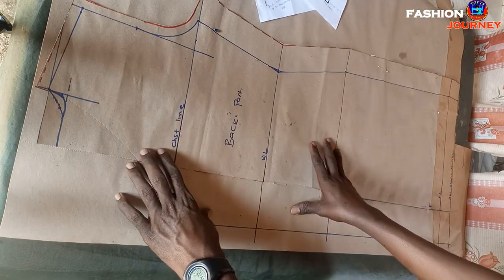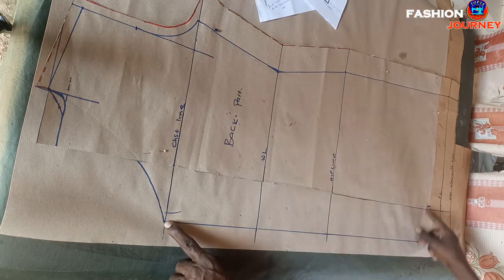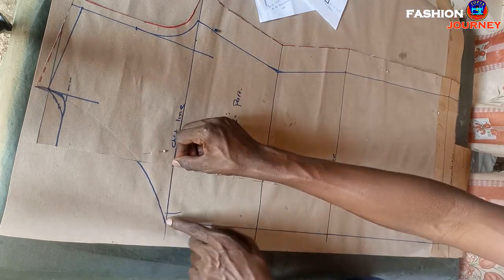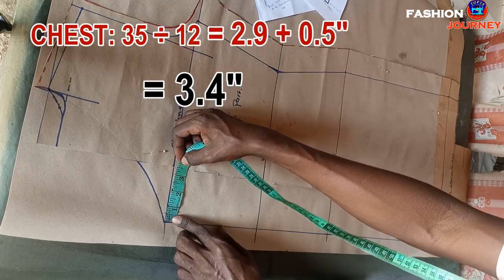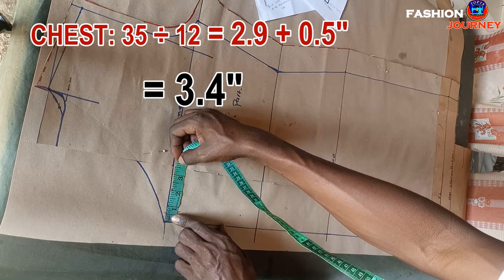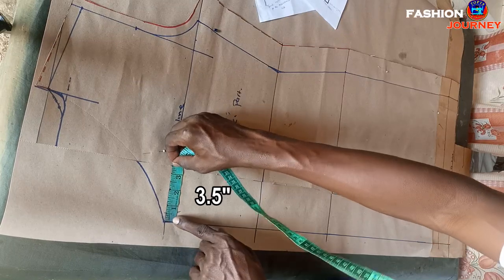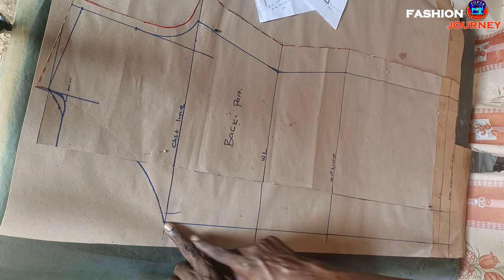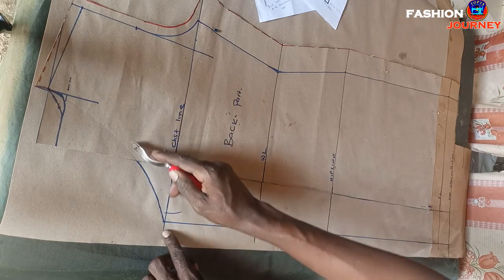As you can see, I traced out the line from the chest, waist, hip, all the way to the hemline and hem allowance line. Then I measured from this point chest measurement divided by 12, plus a half inch. My chest is 35; dividing by 12 gives 2.9 inches, plus 0.5 gives 3.4 inches, which I customize to 3.5 inches. I mark 3.5 inches all the way down for the overlap at the center front, then square up a straight line. I traced out my front curved line and highlighted the traced lines with a marker pen.